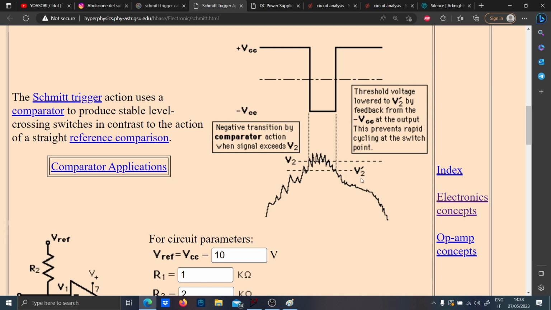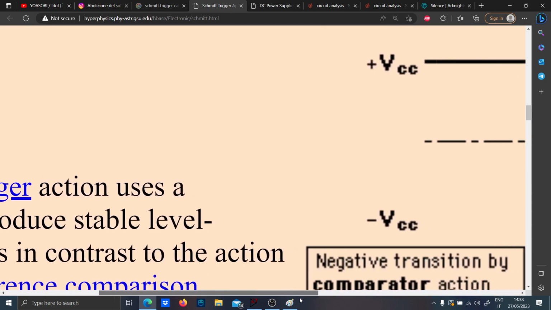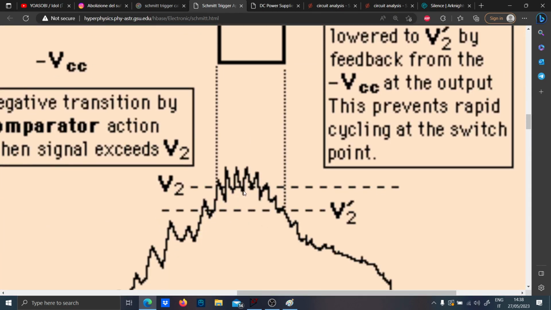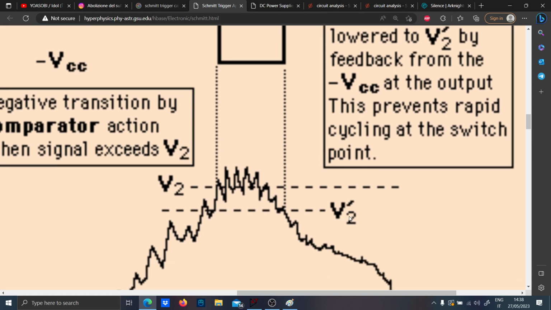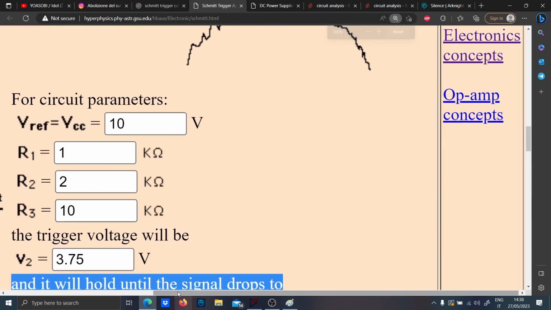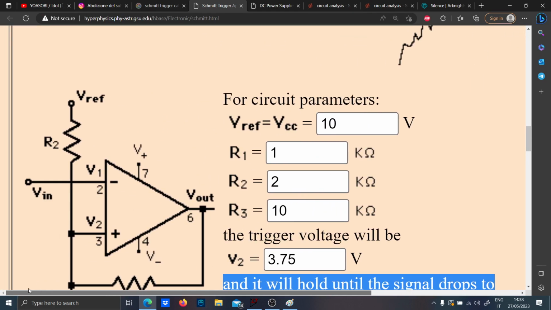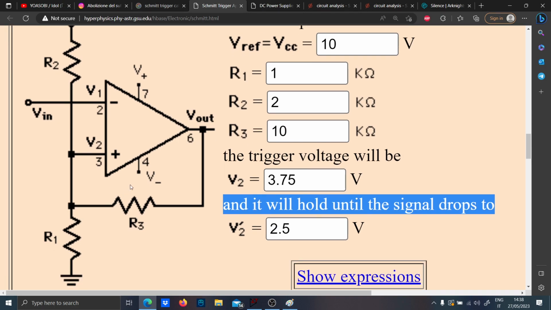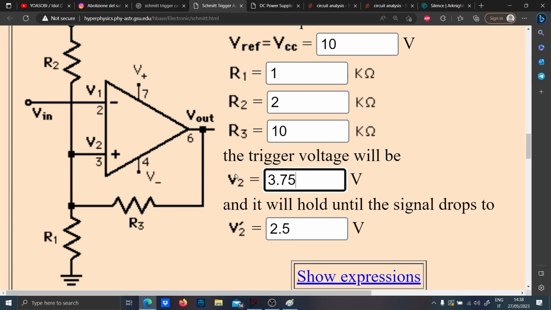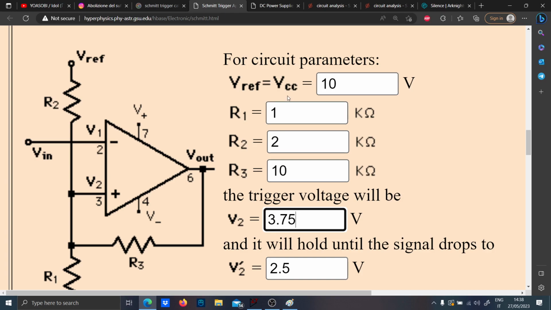So even though here, let me zoom the example, you should have some triggering in the original Schmitt trigger, you don't have it because the lowest threshold is put to V2, and you are safe from all this noise that you see here. So let me design this on LTSpice. I will drop the link in the description. So read the description, watch the video carefully. This is a very useful tool because it will clearly design the Schmitt trigger voltages that you should have in your design. So let's proceed with this example.